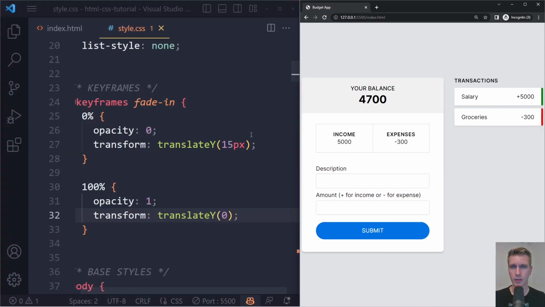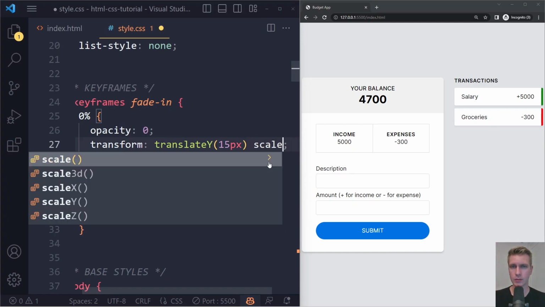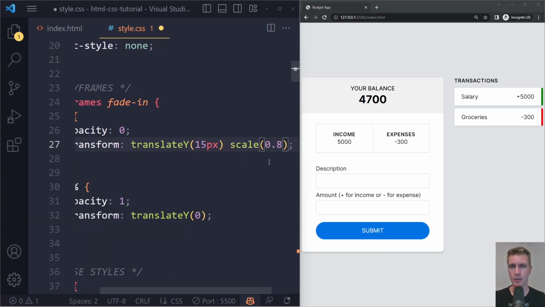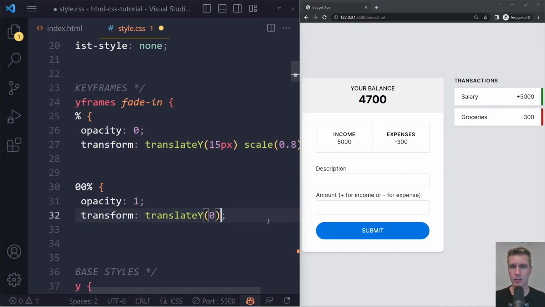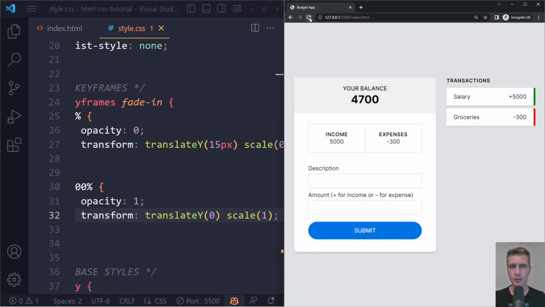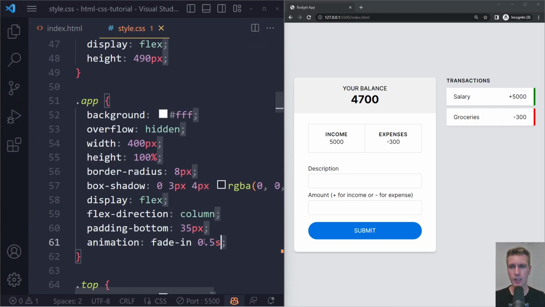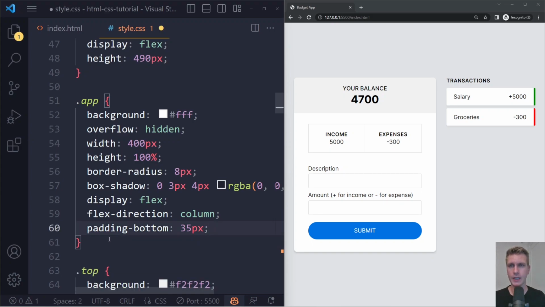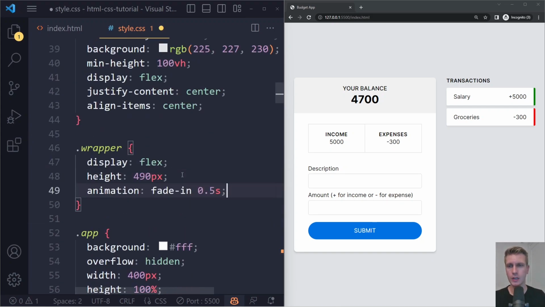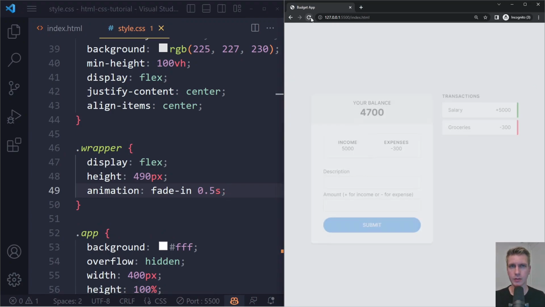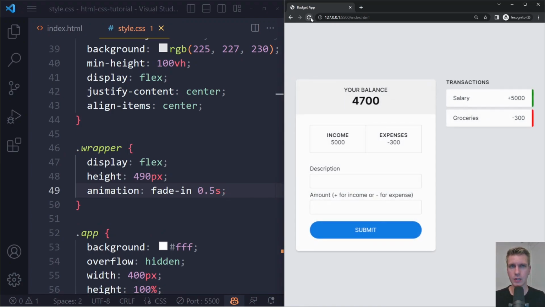And you can make it even cooler. We can also scale elements together here. So you can just write that here in the same line. So initially it should become a bit smaller, so 80% or 0.8, and then at the end it should just be 1 again. So now if we do this, you can see it has a pretty cool intro animation, right? Now here in the project, in the actual project, we don't want to add it to the app, although we certainly could. We can even add it to everything here, to the whole wrapper. Right, so you can just copy this. Now everything will sort of have a cool intro.